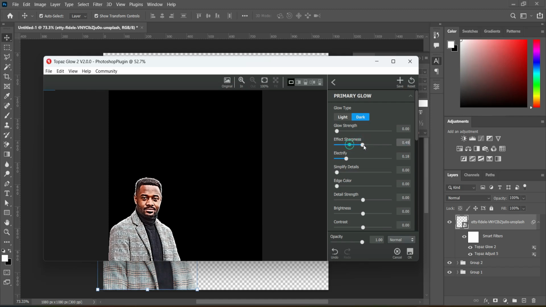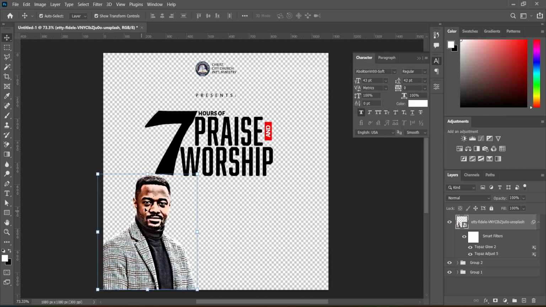You can drag it up and down this way, to adjust it the way you want. Then also adjust this one, something around here is okay. Right, so I'm going to leave it this way.